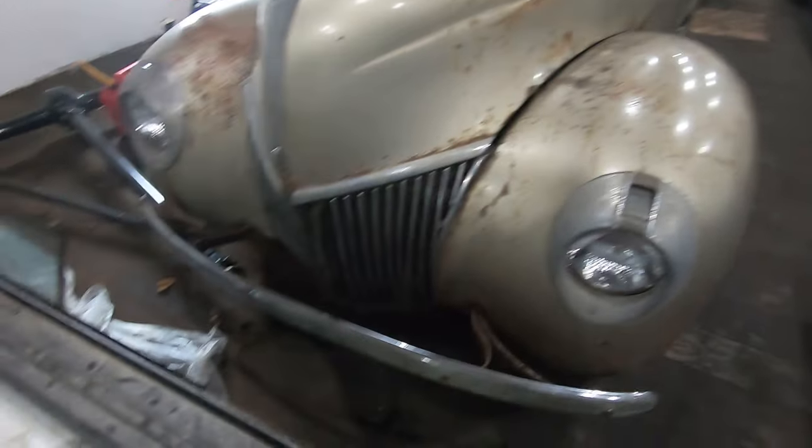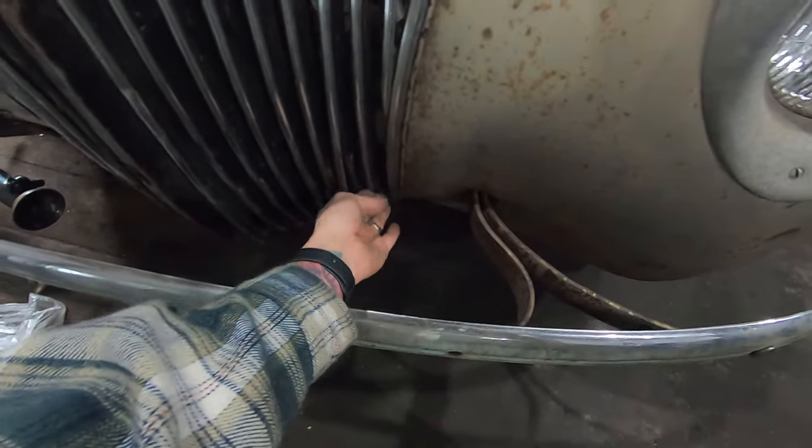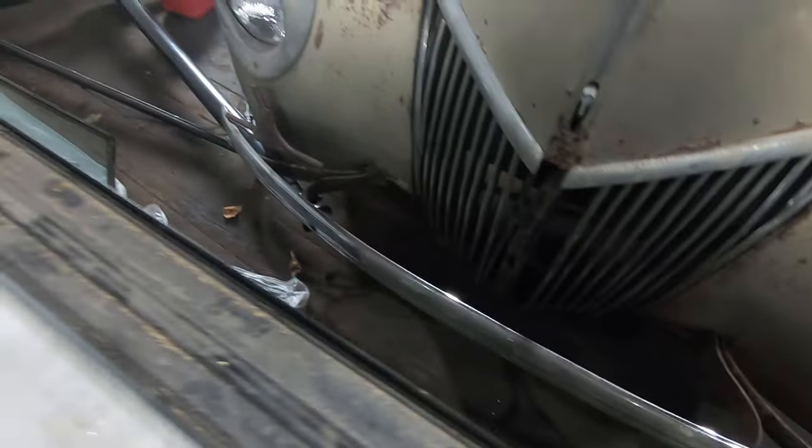Look around the front here. It's got some windows in the way, but we'll just pull this out. Good bumper. Grill needs a little bit of work. I think the trim pieces are just loose. Might be a little bit of damage down there, but doesn't look terrible.